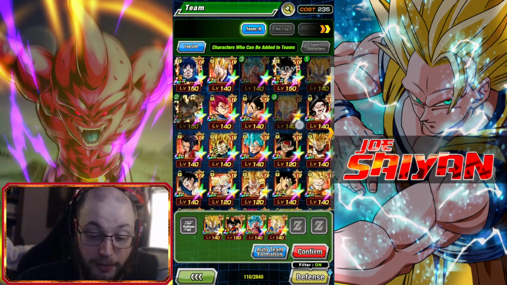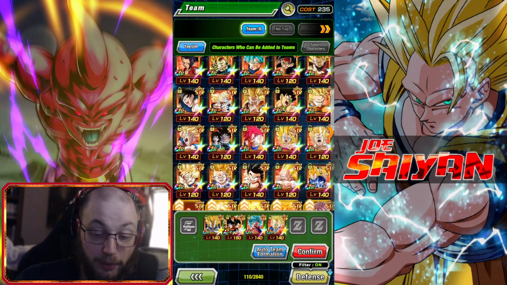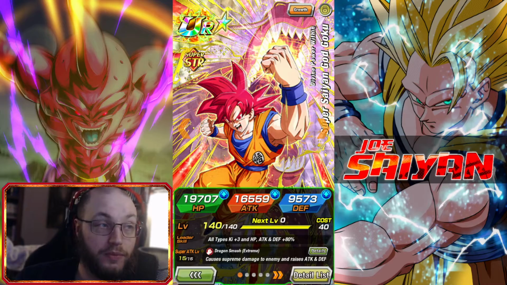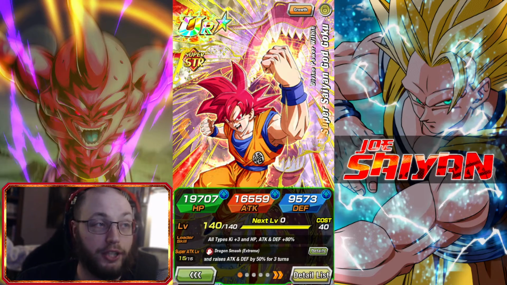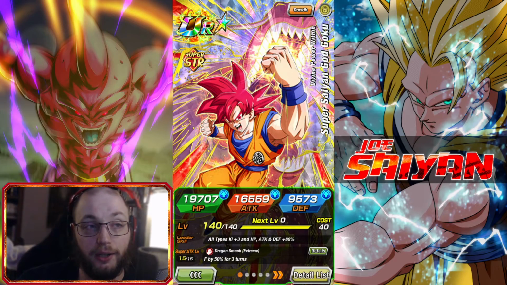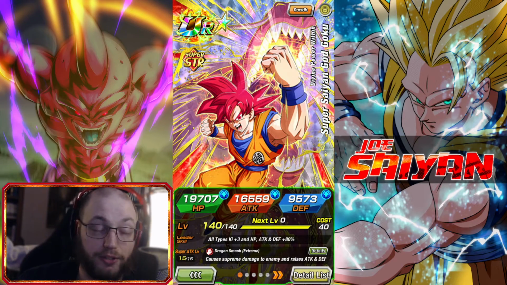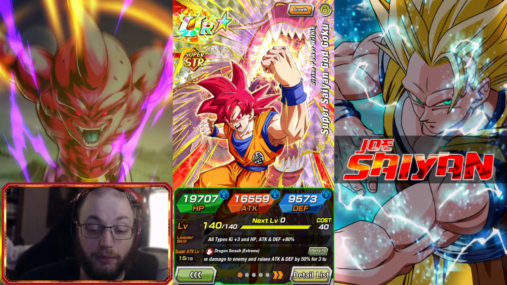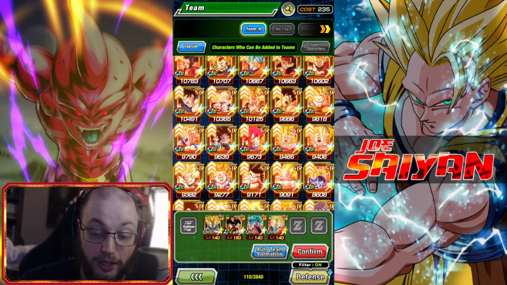Let's see here. What other options do we have as far as EZAs go? This God Goku could see some love in here. You could pair this guy off with the EZA for that STR Blue Vegeta from Resurrection of F. You could definitely pair him with that. He is a Realm of Gods unit, so that would be a nice rotation. Probably do a decent chunk of damage.